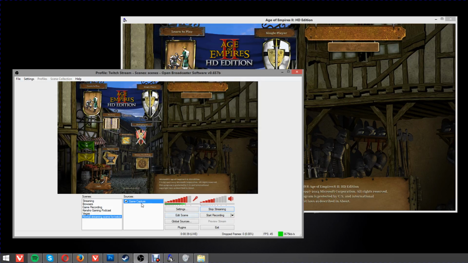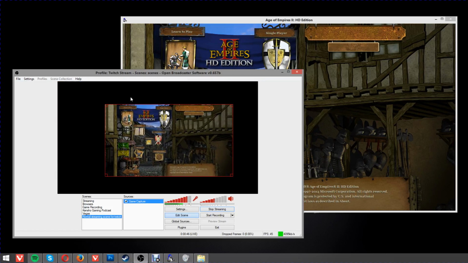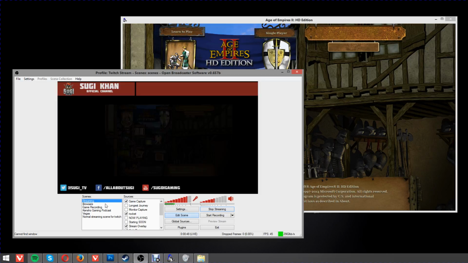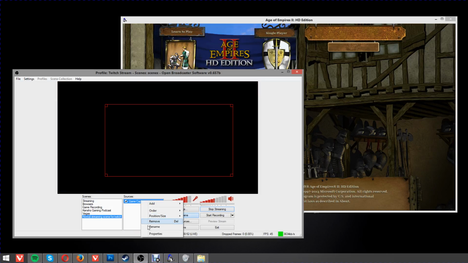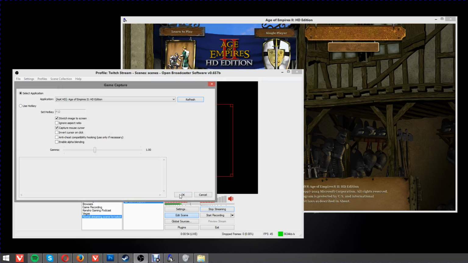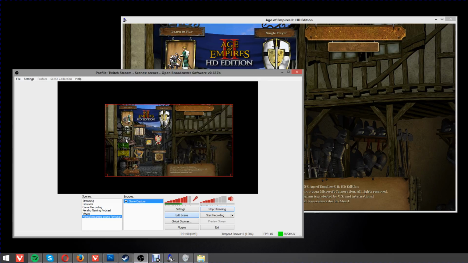And through edit scene, if you choose the game capture, you can edit the scene and resize it here, okay? If you want to have an overlay, like I have, this type of overlay. But sometimes, you know, now it bugs. It's just a game that bugs right now, because it's an old type of game that may not always capture. Running OBS in admin mode will make it easier to capture the actual game. So that is really important.